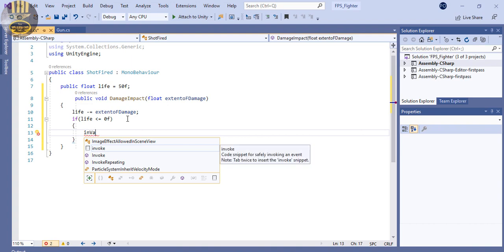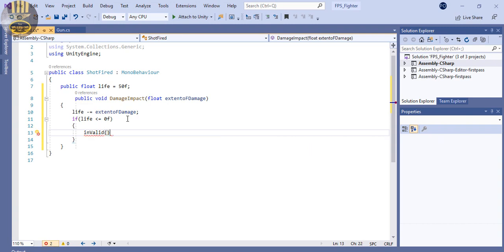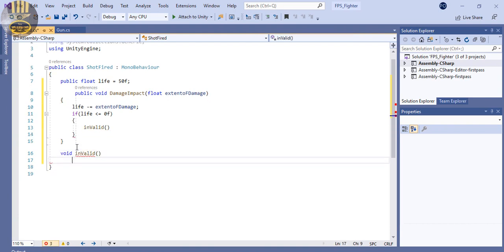So invalid is not there, so I'm going to have to create another one, a function known as invalid. Let's come right underneath here, copy that, and come right down here and just say void invalid there.